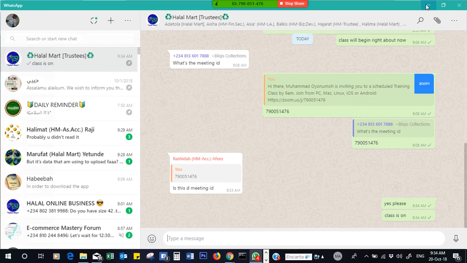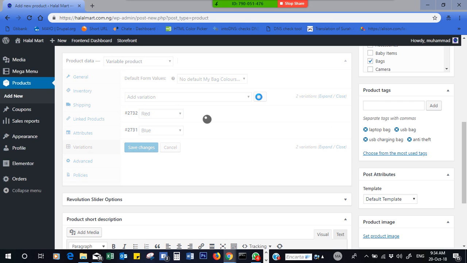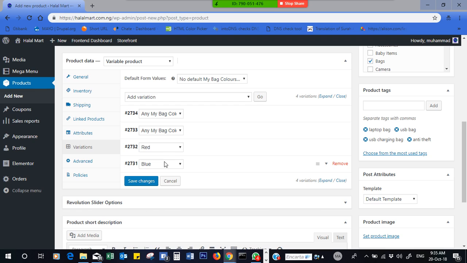All right, click on go, and when you click on go, it's going to bring it one after the other for you to set. Now the first one came up. I'm going to choose blue. All right, and then click on go again. Second one comes up. I'm going to choose red. You can do this choosing later, but I just want to do it now. You can always add everything. Okay, let me just add everything and then choose it later. Since I have four, I'll make it 4 times. So now I've added 4, and this should be gray and this should be black. All right, now I have my colors for them to choose.